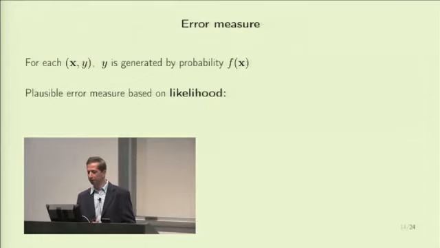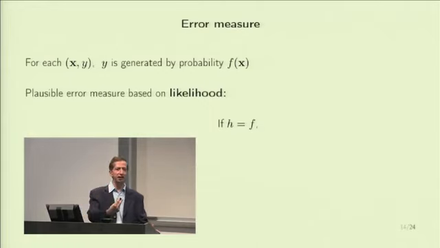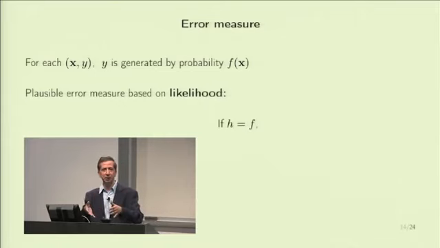So let's be specific. We assume that, okay, at your current hypothesis, let's say that this was actually the target function, just for the moment, okay? You have the data, right? The data was generated by the target function. So you can ask, what is the probability of generating this data if your assumption is true? If that probability is very small, then your assumption must be poor, okay? And if that probability is high, then your assumption has more plausibility. So I can use this to build a comparative way of saying that this is a more plausible hypothesis than another, because the data becomes more likely under a scenario of this hypothesis rather than this hypothesis being the actual target function, okay?